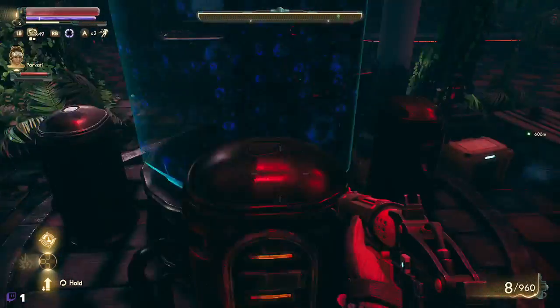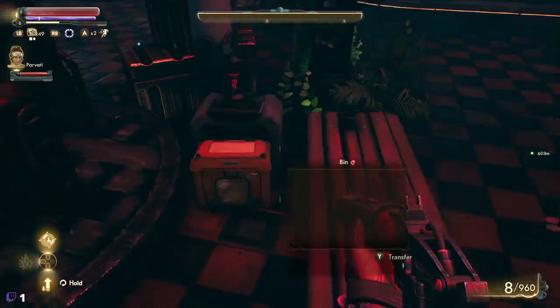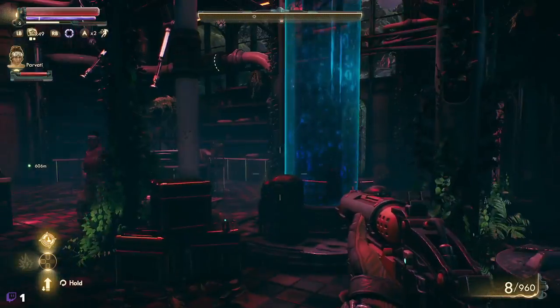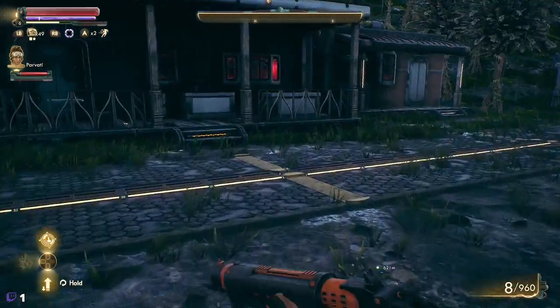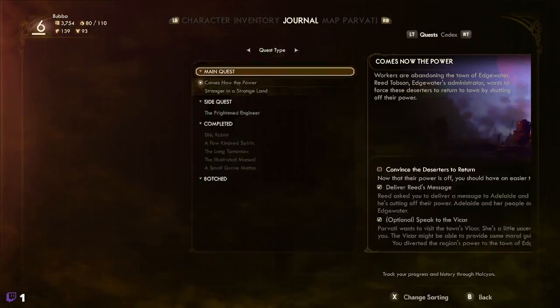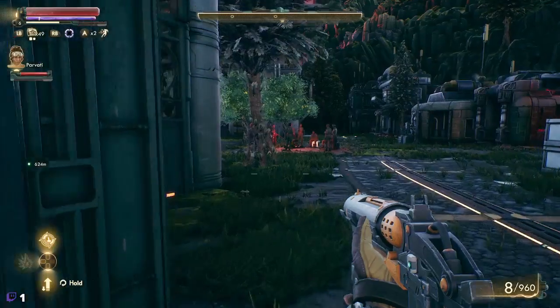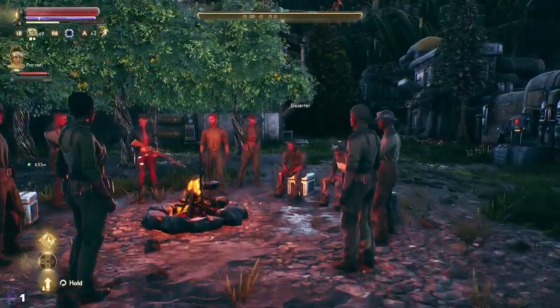I mean, I would think I didn't check. Look at all this stuff that I missed. None of this is the generator. All right, I'm gonna go back to the journal. Let's see. Convince the deserters to return. Okay, so that's what I need to do. Stand in the middle, maybe.